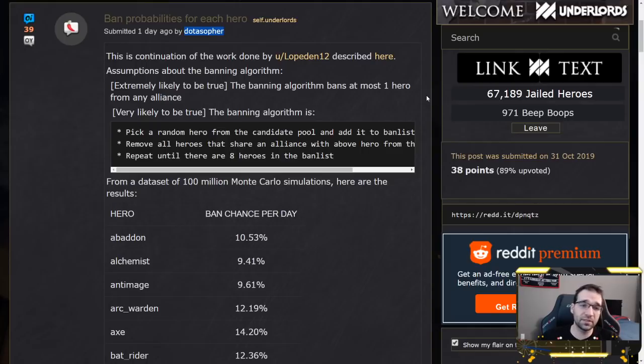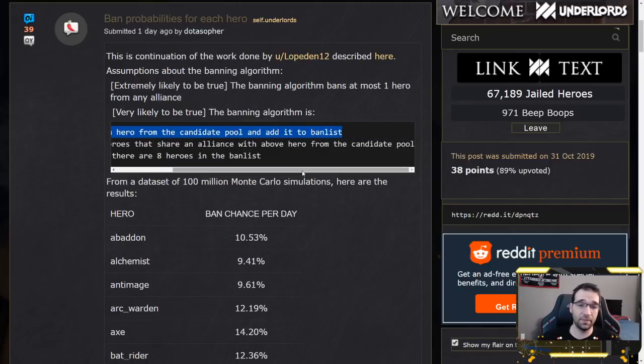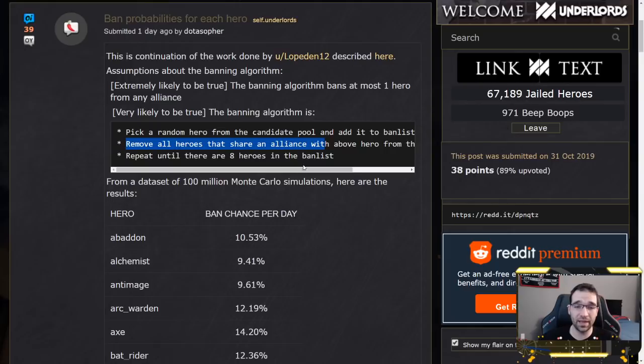So, based on the information that we have on the 1 week of bannings, I'll spare you the details, but essentially the algorithm that we figured out is it picks a random hero from the pool and adds it to the banned list.